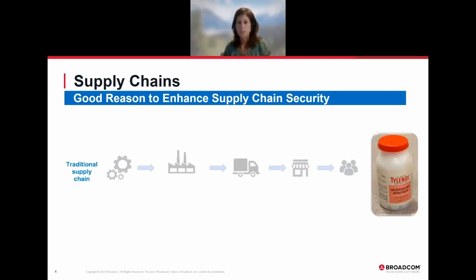I live in the Chicagoland area. Back in the early 80s, Johnson & Johnson had one of their products — Tylenol — compromised in the supply chain. Somebody along the way was tainting the Tylenol capsules with cyanide, and it ultimately led to the death of seven people in the Chicagoland area. As Johnson & Johnson tried to figure out how this happened, police determined that all seven had ingested Tylenol prior to their death. They then had to go through the entire supply chain to figure out where the product was compromised — very much paralleling the world we live in today. We'll come back to this example because, even though it's dark and some deaths ensued, ultimately some positives came out of that.